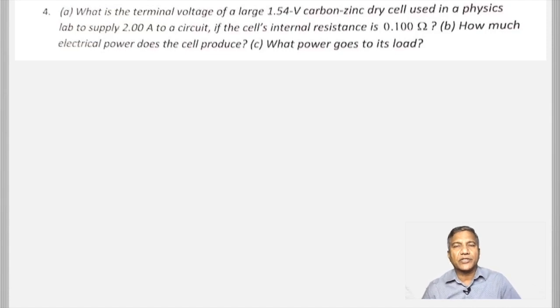So the main issue tackled here is that every cell has an internal resistance. In this particular case, the internal resistance is really small. It's 0.1 ohms. Nevertheless, all the voltage of the cell will not be available to the load. So it's a 1.54 volt cell, but because of the internal resistance, a part of the voltage is going to be lost. And the part that is lost is the product of the current flowing and the internal resistance. So we need to figure out the current that flows in the circuit when this is connected. It says the current is 2 amperes.